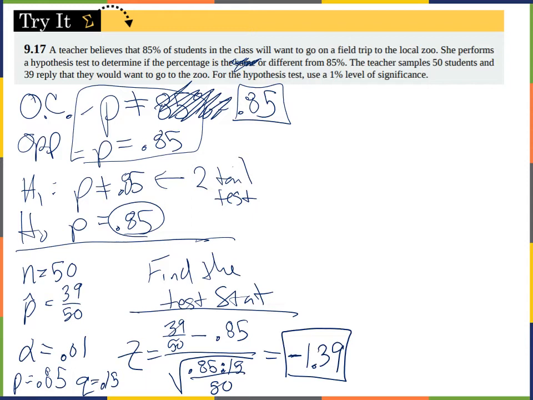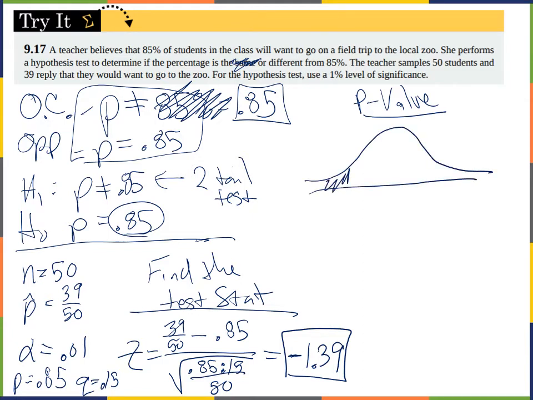Okay, so now what am I going to do? I'm going to decide what way I'm going to go about solving the rest of this. So I'm going to just, for the sake of doing it, say let's do the p-value method. There's really no reason why I'm choosing this, just because. In the p-value method, I'm going to draw my picture. Based off of H sub 1, it says I should have a two-tailed test. In my two-tailed test, these two areas combined are my p-value. The test statistic is this value right here that separates the p-value from everything else.